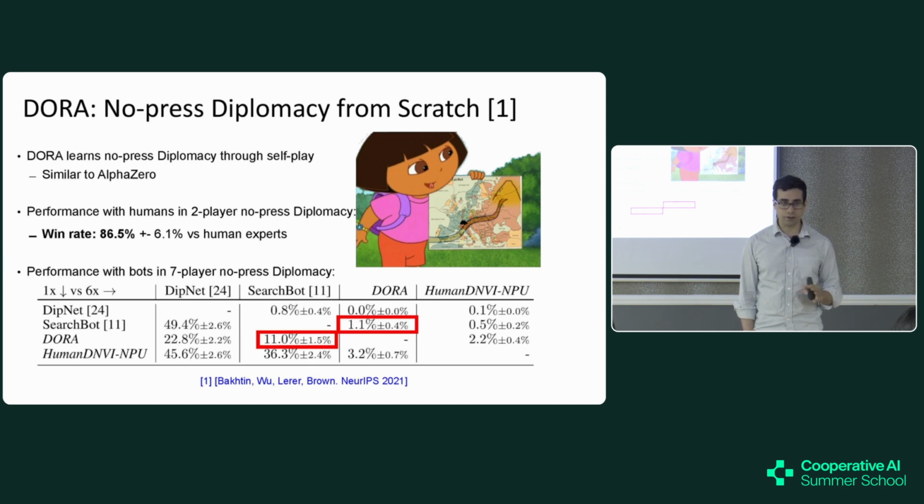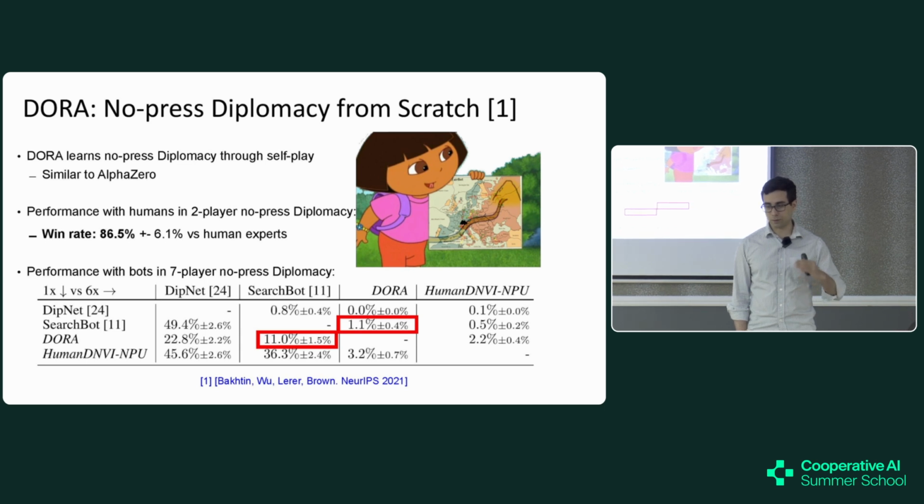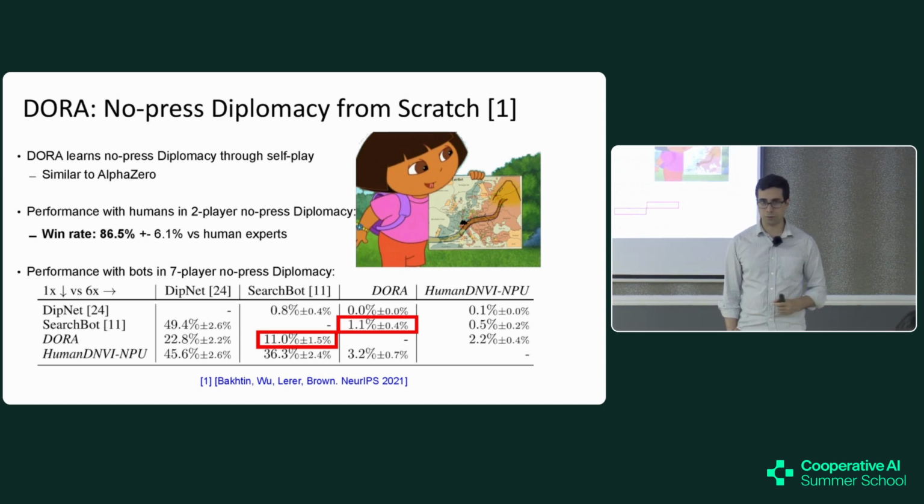There were interesting challenges because the action space is extremely large, but we developed this algorithm called DORA, and it ultimately achieved a win rate of about 86.5% against top human players. Now, this is a game of chance. There is a big luck component in this game. So the fact that we were able to win 86.5% of the time means that we're clearly superhuman. Anything above 50% would be superhuman.